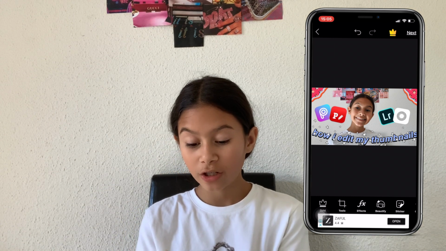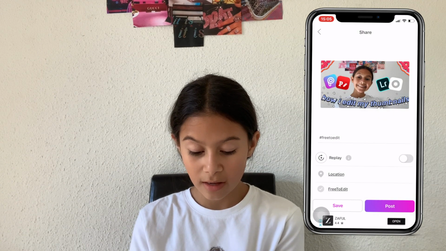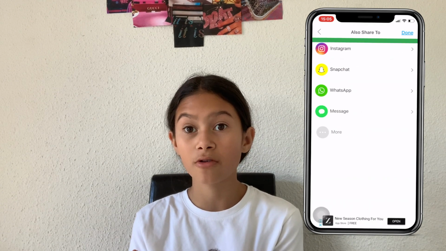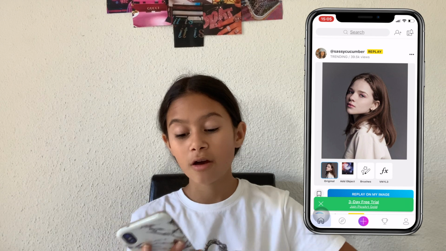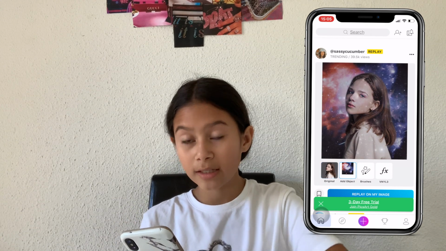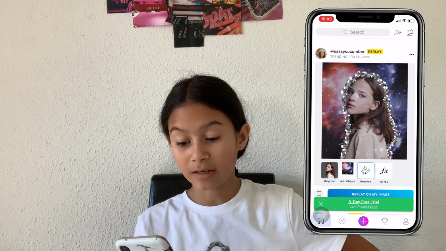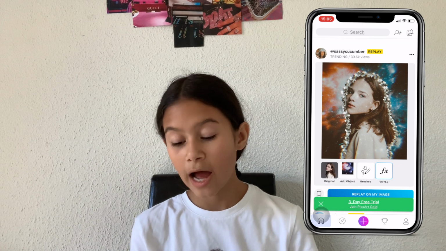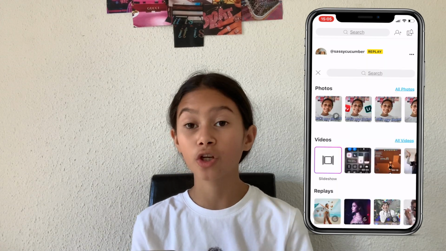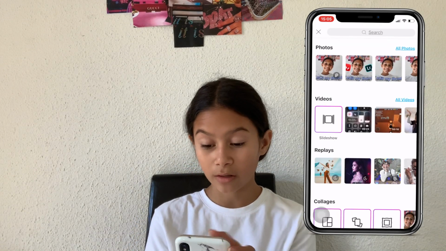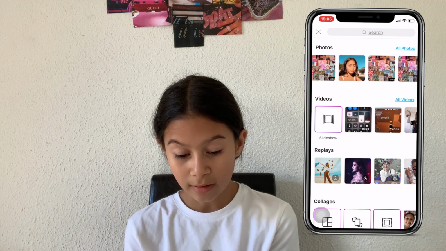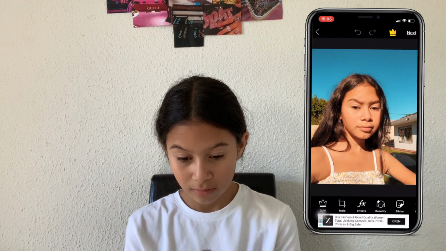So after that, you can just press save, and then now it's saved to your camera roll, and yeah. So the next thing I'll be showing you guys is how to add the pictures next to each other. So I'll show you guys how to use it in PixArt, so you don't have to use PhotoGrid if you don't want to. So let's just use that picture.